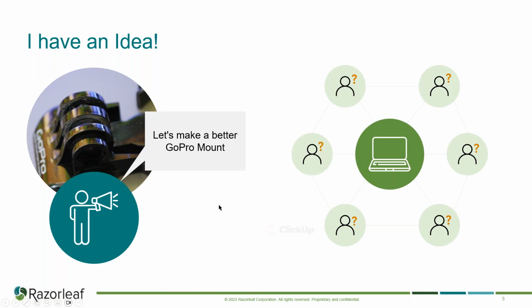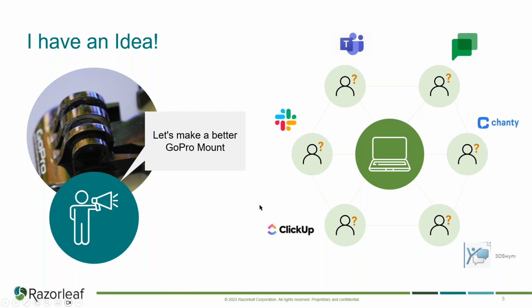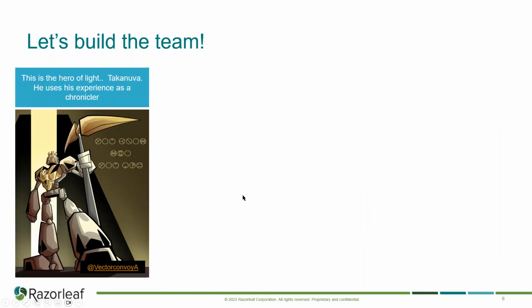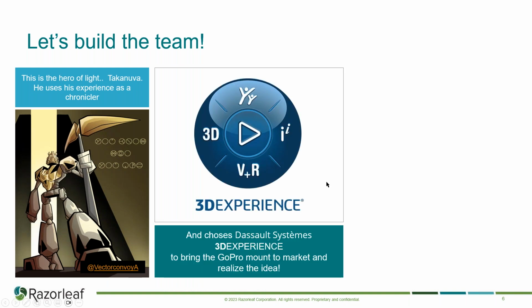So I started building a team. My team started asking me, what should we use? Should we use ClickUp? Should we use Slack? Should we use Teams? Should we use Google, Chanty, 3D Swim? Well, I hired a representative for me, and his name was Takanuva. He is experienced as a chronicler. I listened to him. I said, what should we use throughout this process? And he said, well, I think you should use the Systems 3D Experience to bring your GoPro to market.